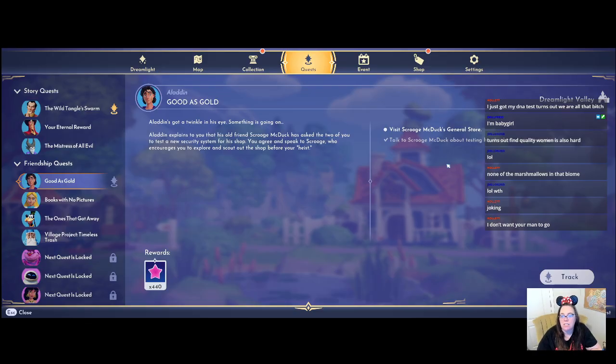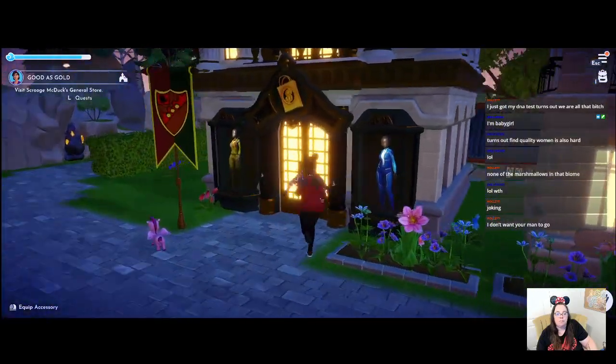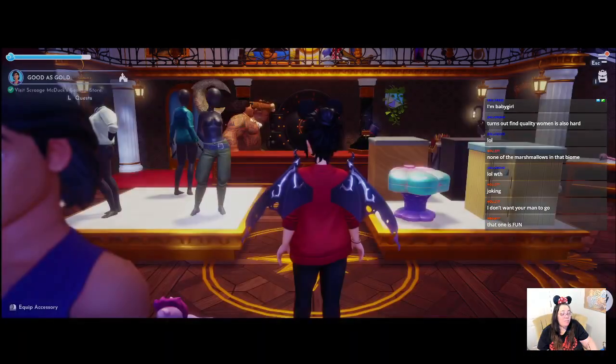Let's see, what are we supposed to do with this? Visit Scrooge McDuck's general store. Aladdin explains to you that his old friend Scrooge McDuck has asked the two of you to test a new security system for his shop. You agree to speak to Scrooge, who encourages you to explore and scout out the shop before your heist. Okay, let's do this, and then we will see if any more. That one is fun.